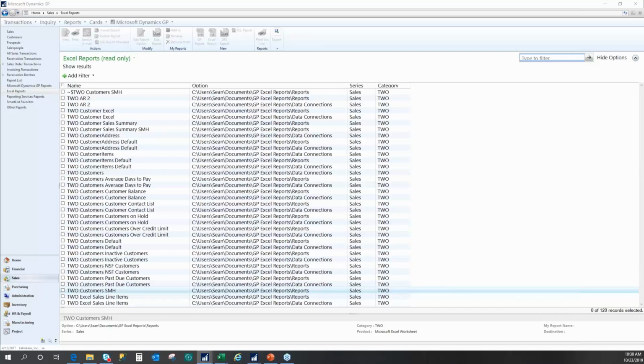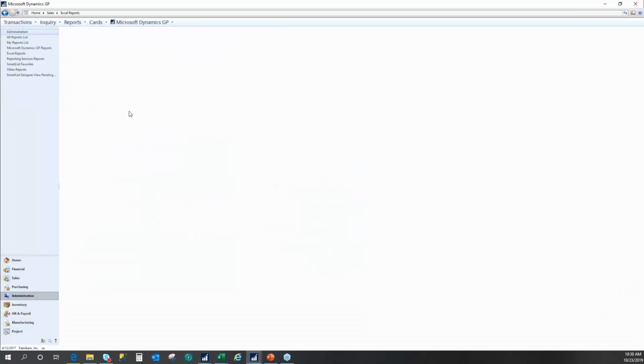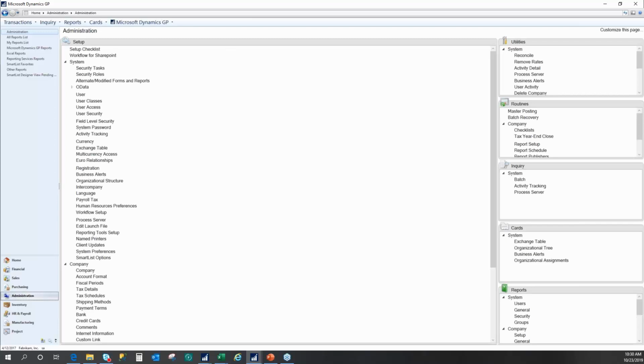Pam asks, to help cut back overall access to everything, we changed our power user status. Where can we set up access for the controller and senior accountants to be able to set up these reports when we are not power users any longer to make the auditors happy? So those are going to be under your security roles in the system. So you'll have to define a security task.